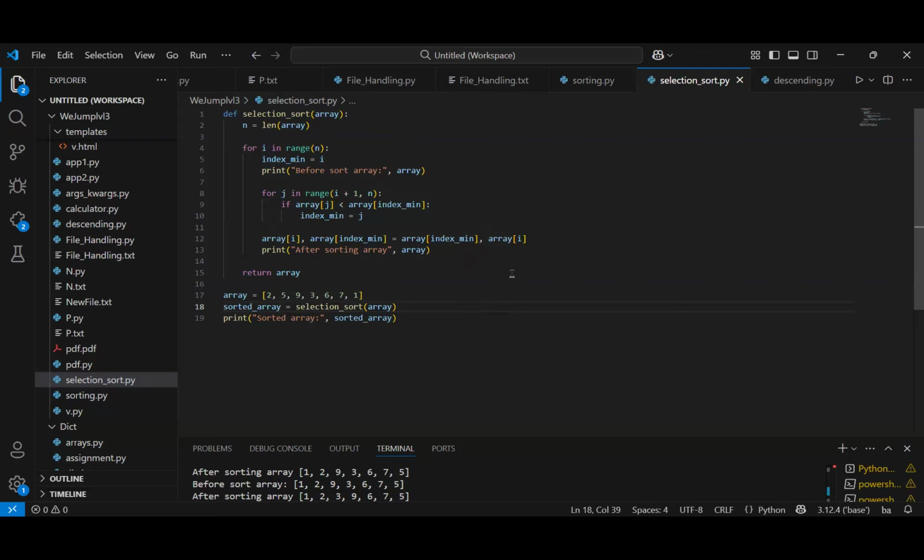It finds the smallest value from the array, and in the 9th line, it checks if there is a smaller value. Can you repeat line 8? Yes, sir, it starts a loop and finds the smallest value in the array.